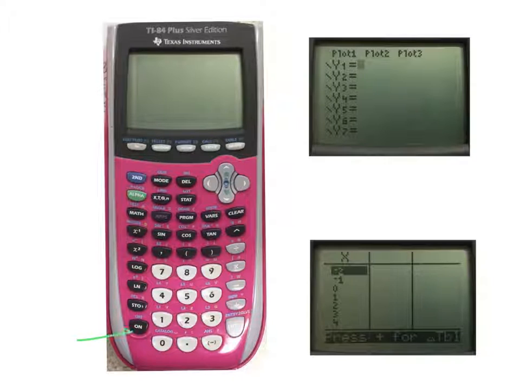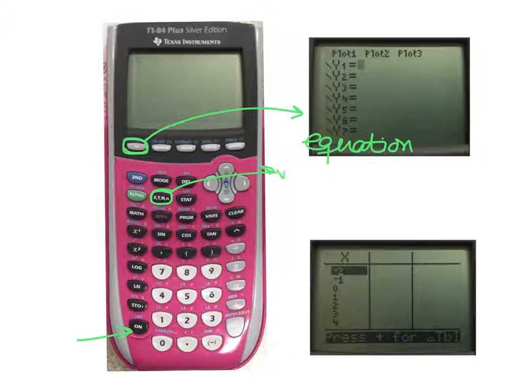So first, notice just where the on button is. That's important. The two things that you're going to need to be able to use today, one of them is y equals, and it's what will give you a place to enter an equation. So notice when you enter an equation, you're obviously going to be needing to type y equals and use an x value. And when you use an x value, you want to use this button right here for your variable. So you need to somehow note that for yourself for when we come into class tomorrow.